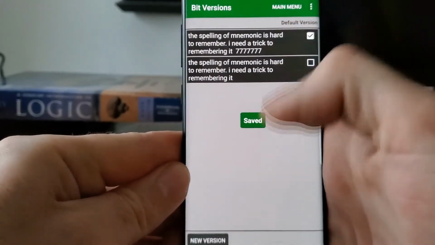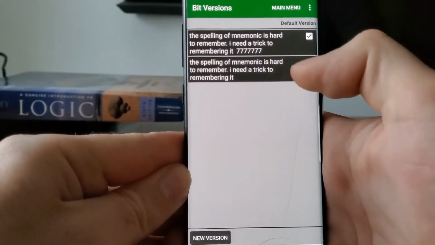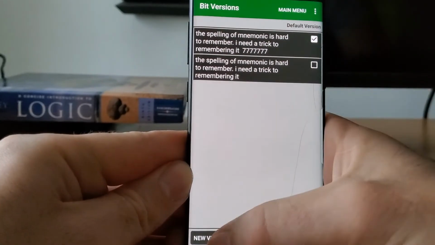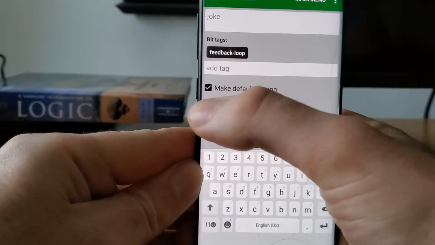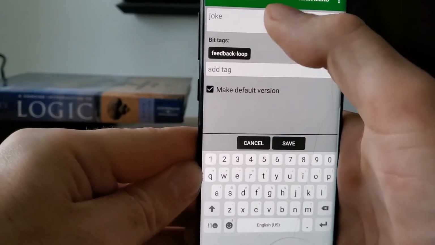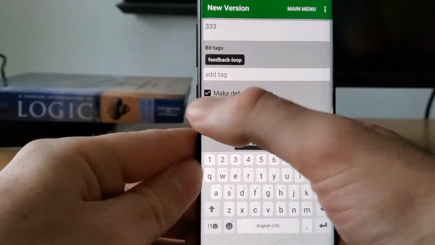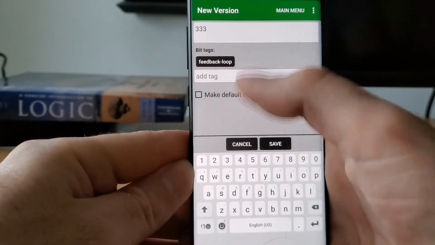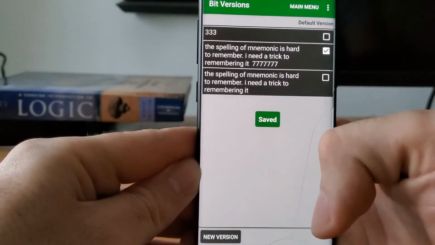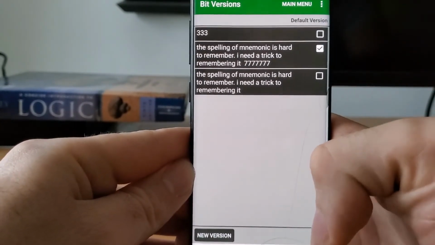And so now we've got that in there. And when you make a new version, it defaults to making it the default. So there's this checkbox right here, make default version. So right now we're making a new version, right? And so if I uncheck that, now it's not going to be the default version, but I'll have it there. So that's a little bit about that.